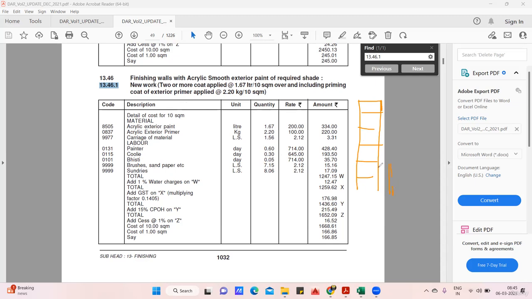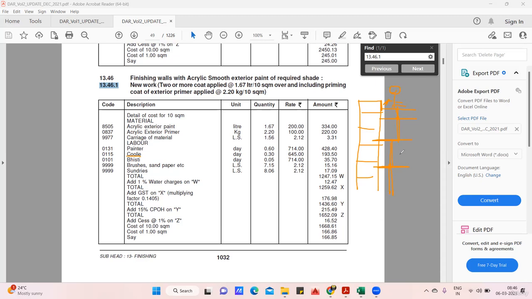You need to put the wooden bullies, you put a platform over that, then you again put wooden bullies. That means scaffolding is required. You come here, again you put a fine, you put wooden bullies, and then the person will stand here, right? And then he is going to do the painting work here. That means in order to arrange this scaffolding, you require one extra coolie also.